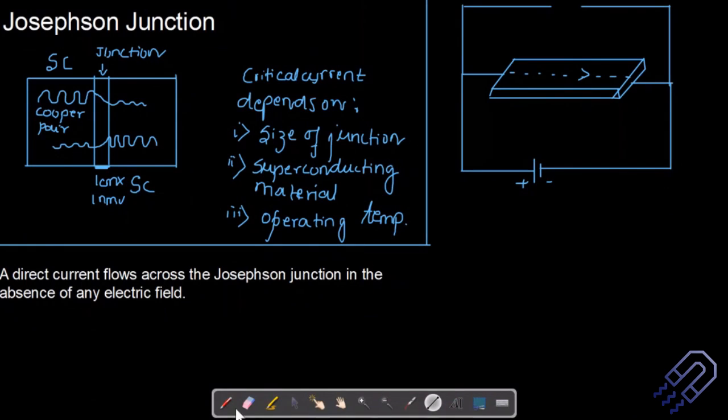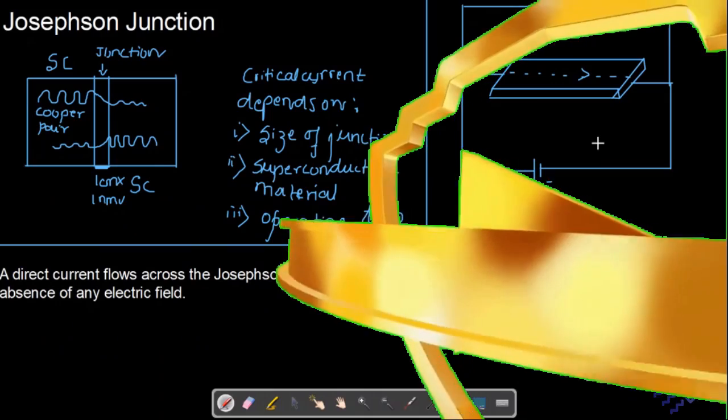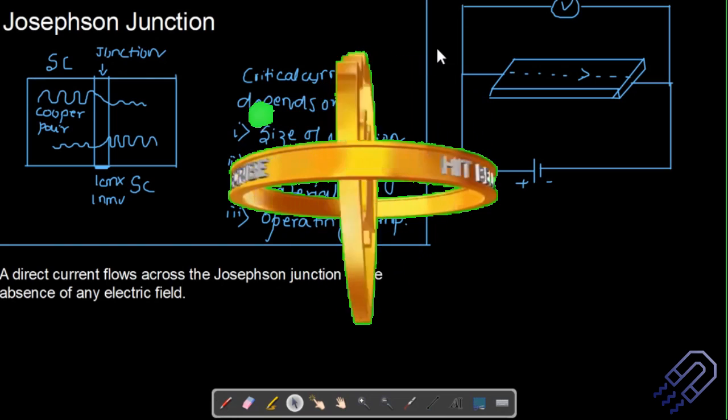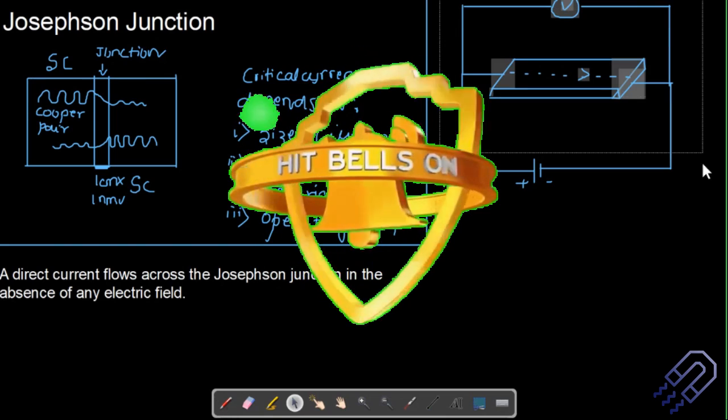Now if we're connecting a voltmeter here, and if it's a superconductor, what we expect is that this potential drop is going to be zero. There is not going to be any kind of potential drop because there is no resistance. The potential at this and this point is going to be more or less the same. So there is no potential drop measured across this superconductor. So this is the simple idea of a superconductor. Now, what happens in the Josephson effect is, maybe I can just go to this figure again.